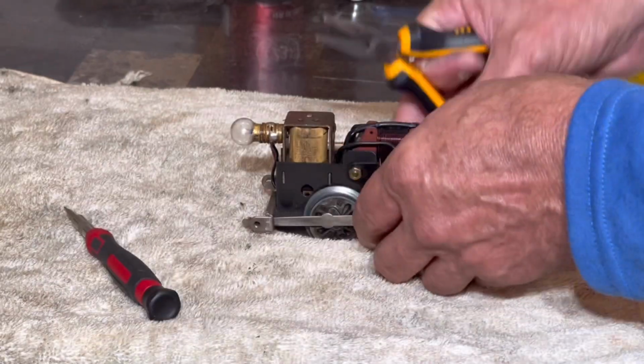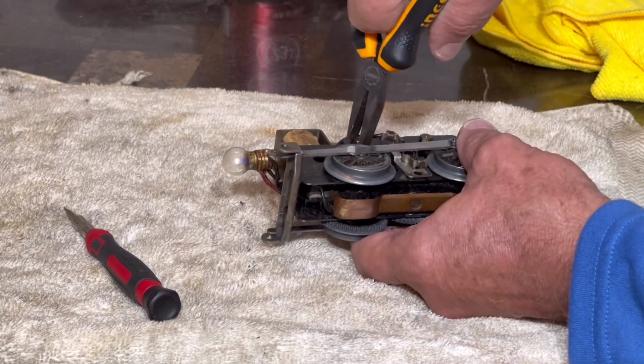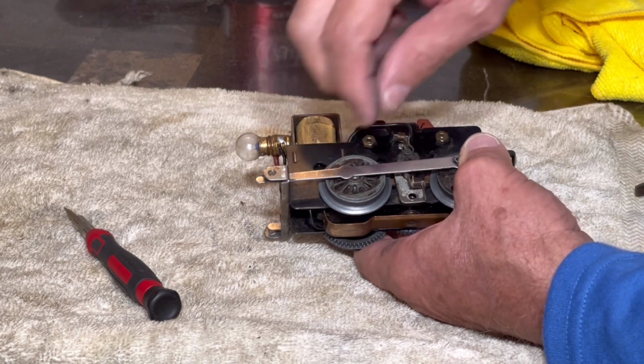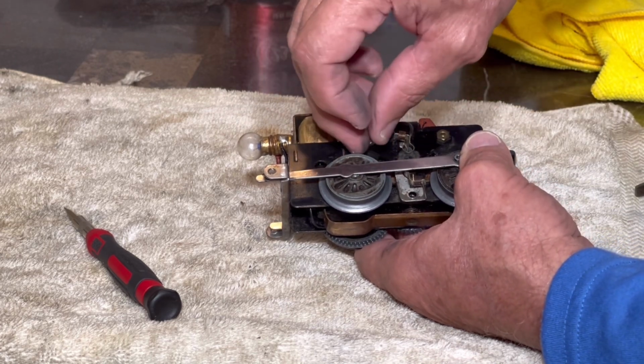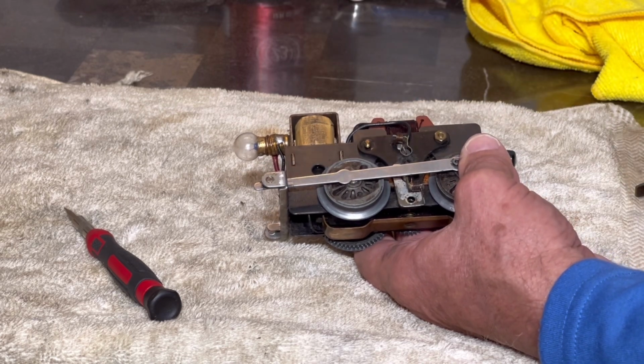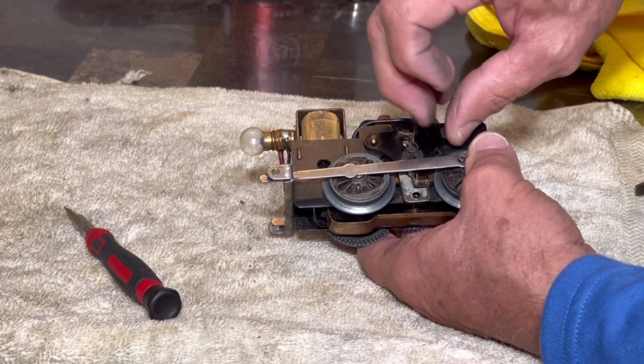Okay, so I went and got some handy dandy pliers of the small variety. I'm just going to take and twist these off. They shouldn't ever be on there terribly snug, because once again, this is a fiber plate and it will crack, it will break. They are somewhat abundant, but why break it if you don't have to?